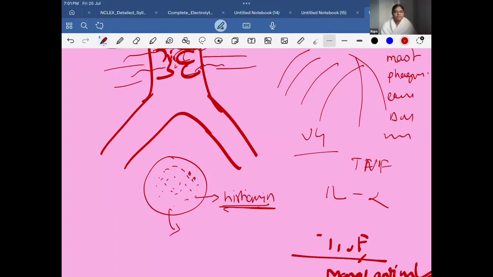Okay, I want to teach you drugs also, so it is better you understand the pathophysiology at the same time. If I teach you drugs, you can correlate both of them, and it will become very easy for you to understand the drug. If you understand the disease progression, it will be easy to understand why and how this drug is acting. So it is very important to understand the pathophysiology first.